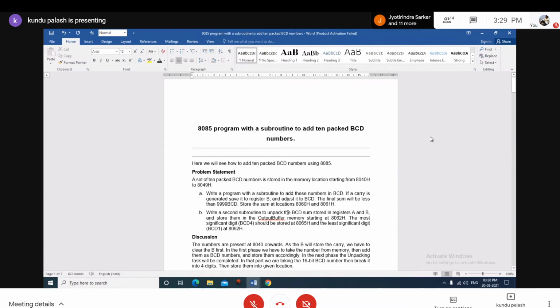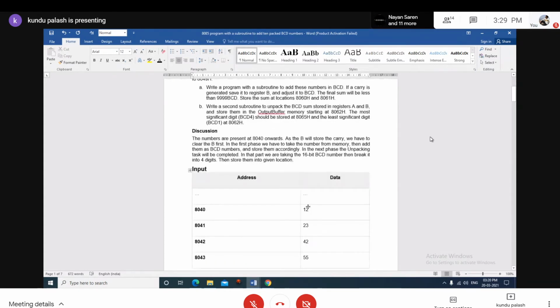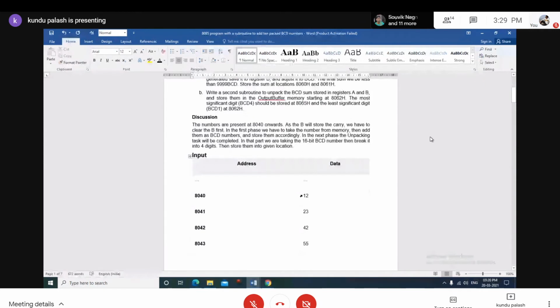A set of BCD packed numbers. What is the meaning? These are BCD packed numbers, each in a single byte. It is decimal, like 1, 2, not hexadecimal, because the input data are given as packed BCD numbers. Why packed? Because each digit, in the unit position and the tens position, is packed and expressed in a single byte. So 1, 2 is a byte, but in packed BCD.